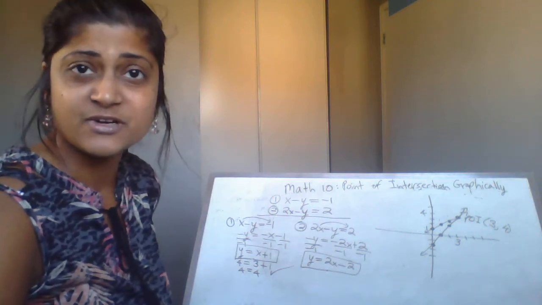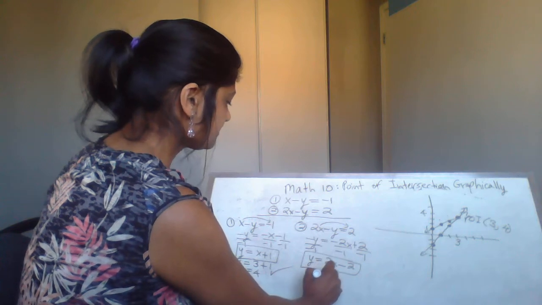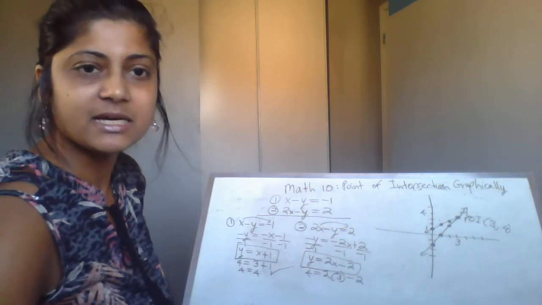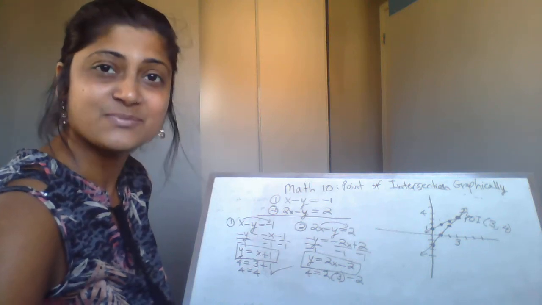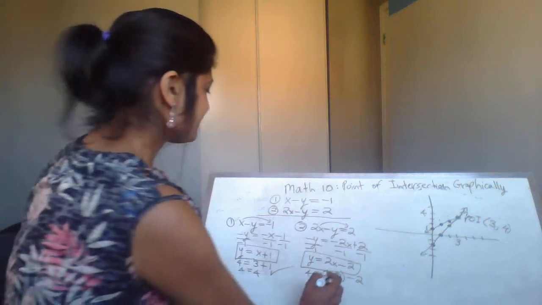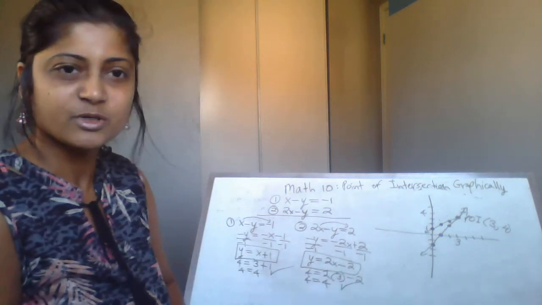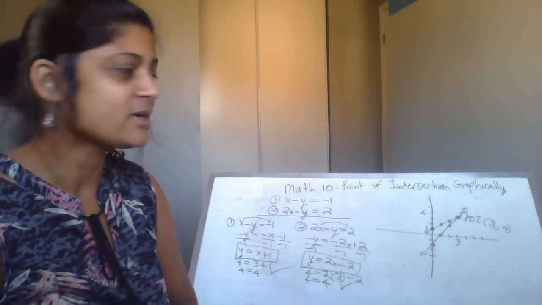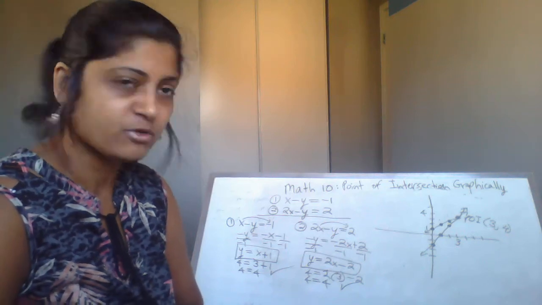Again, it has to satisfy the second equation as well. Let's plug that in. So the y is 4, and this is 2 times 3 minus 2. I can even just do a little bit of mental math here. 2 times 3 is 6. 6 minus 2 is equal to 4. So 4 equals 4, and I'm putting a check mark there. All right, so both of these equations have been satisfied. So I can see that my point of intersection, in fact, is 3 and 4.